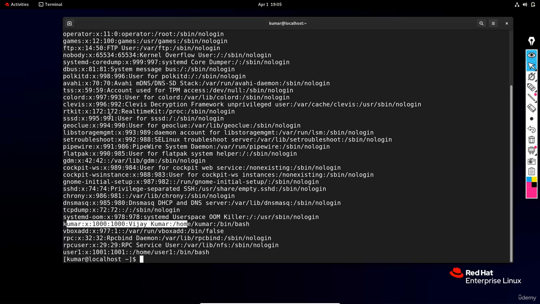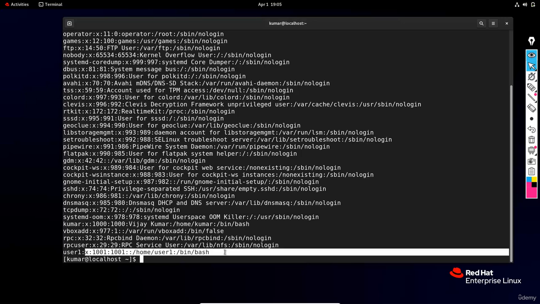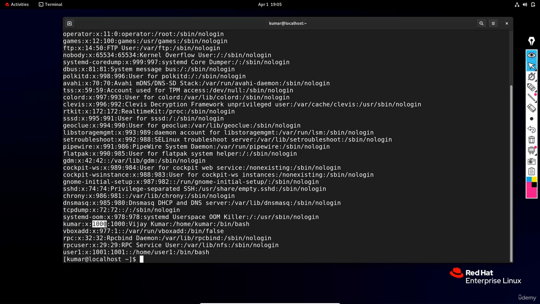If you look, there are multiple users, but how can we say these are the only two users created later? Actually, for the first user created manually, the numeric user ID by default starts from 1000, and later on you can put 1000 to 5000 in between. Any UID you can assign. Okay, so user1 is here.